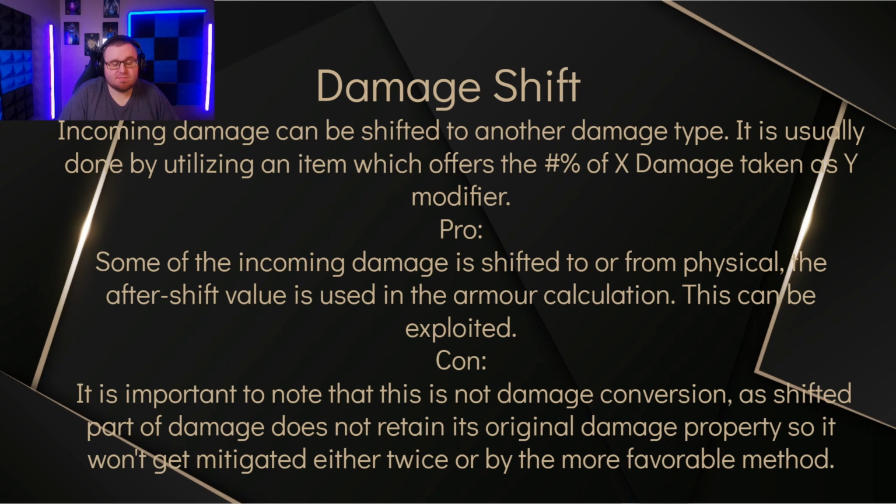This can be exploited. Con, it is important to note that this is not damage conversion, as the shifted part of damage does not retain its original damage property, so it won't get mitigated either twice or by the more favorable method.